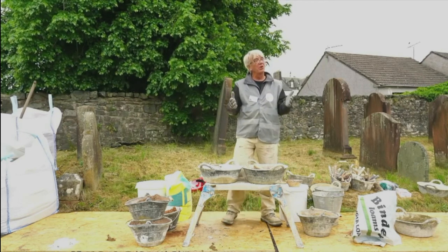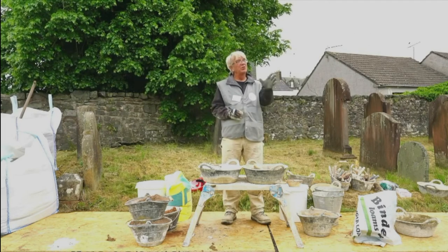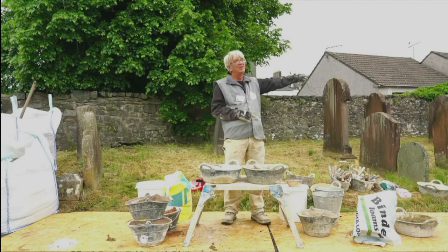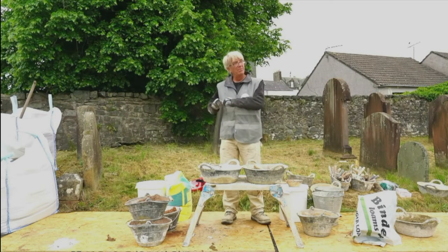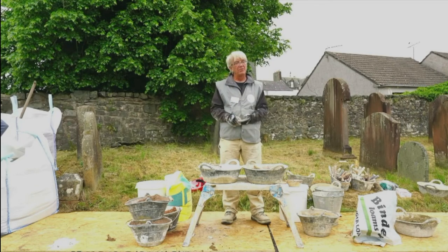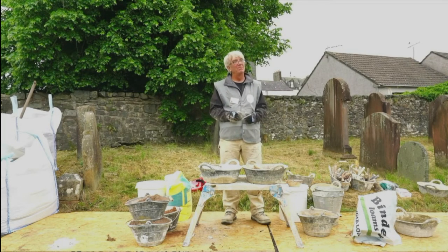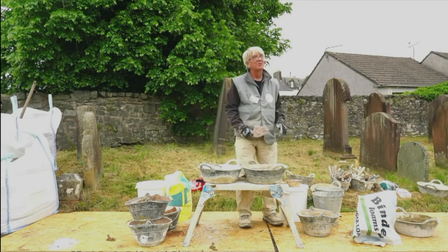Of course, once they had roller mills, that does that for you. And again, we shouldn't think of roller mills as being a modern, or even a Victorian, invention. They used to build them in the medieval period, you know, a trench with rollers and a beam, and you're pushing it round. And of course, the roller mill is doing that work for you. Such as I've used mortar out of a roller mill, that's the best mortar in the world. But I think the cheapest you can get a roller mill is about £3,500 at the moment.